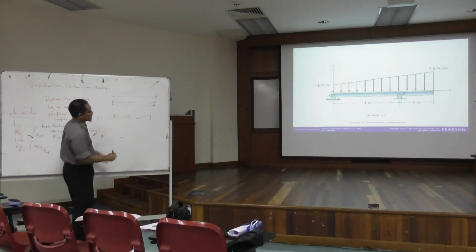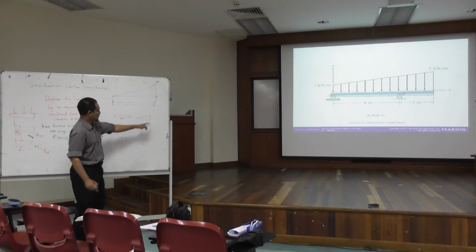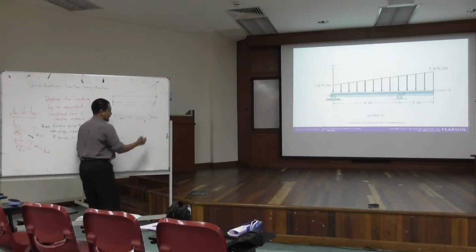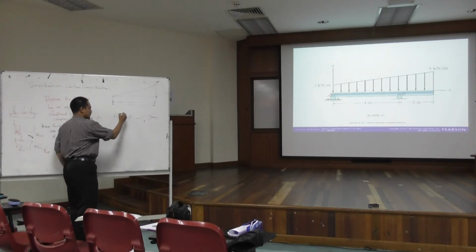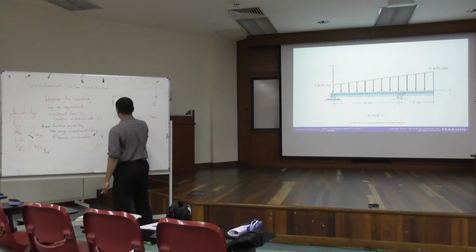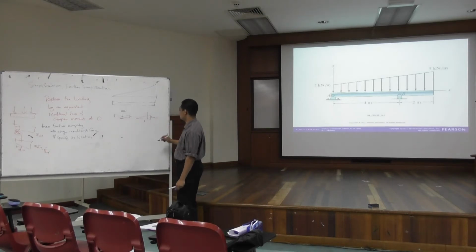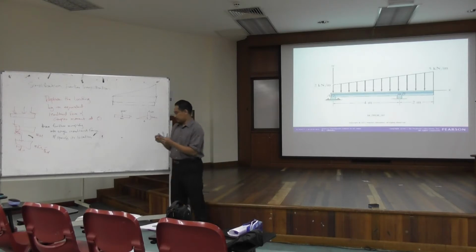So for this shape is 2 kilonewton per meter and 6 meter, right? This one will be 3 kilonewton per meter and 6, right? Now, in terms of the value, I assume everyone has no problem, right? This becomes 6 times 2 is 12 kilonewtons. This one becomes 9 kilonewtons, is it? 1 over half times 6 times 3. Right? What about the location?